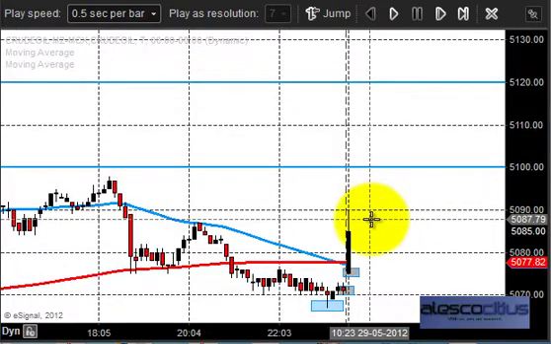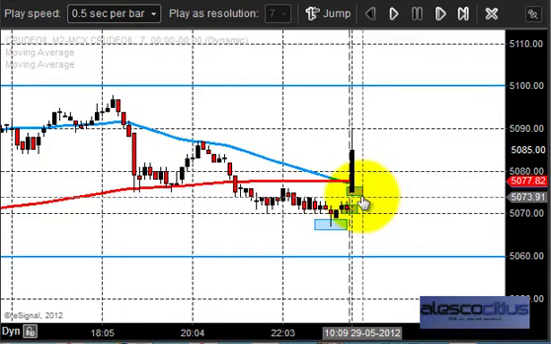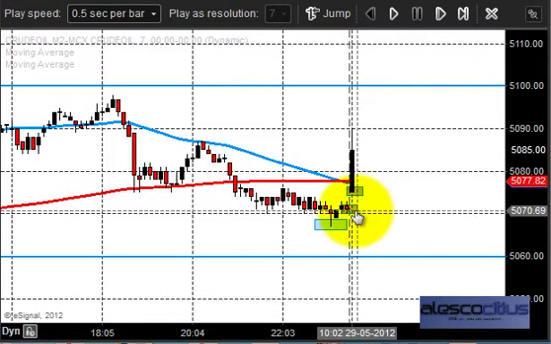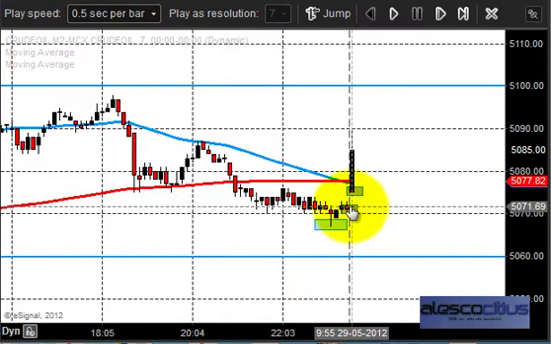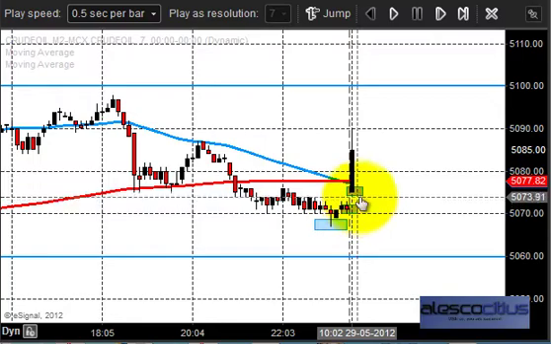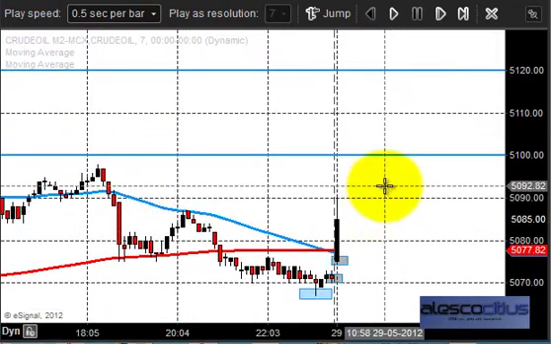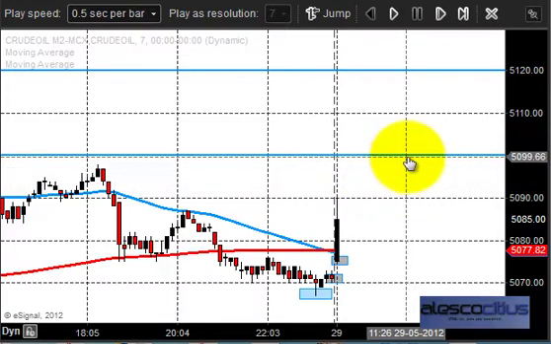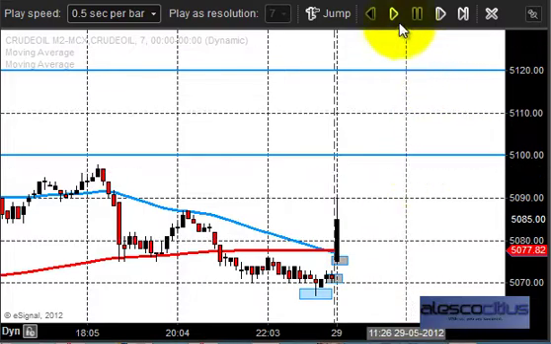So let us see what happened after that. After the price opening around 5075, you can see it is just above the previous day's closing of 5070. On the previous day the market closed around 5071, around this zone, and yesterday's opening is just above that. So we expected the market to continue selling, and for this complete week we are targeting this zone of 5100 and 5120.